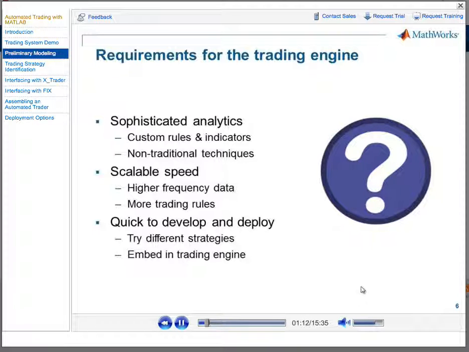Some of the requirements that we had, if you remember from the earlier slide, are also reflected here, is that it needs to have sophisticated analytics. In this case, we're going to use more than just one rule, so we're not going to use a simple moving average as an example. What we want to do is develop a framework to which you can add a variety of different indicators. They could be statistical, they could be technical averages, they could be almost anything, even news feeds or any kind of signal you can generate and send into this using a 0 or 1 as the buy or sell signal.